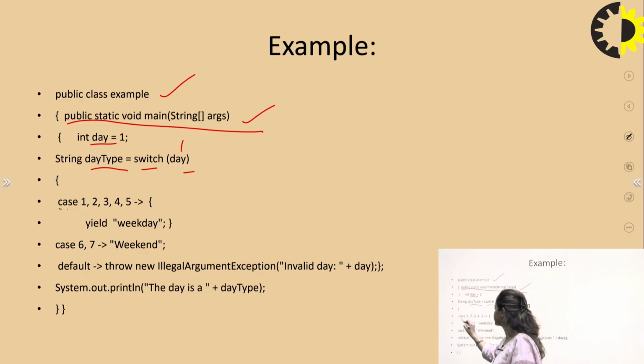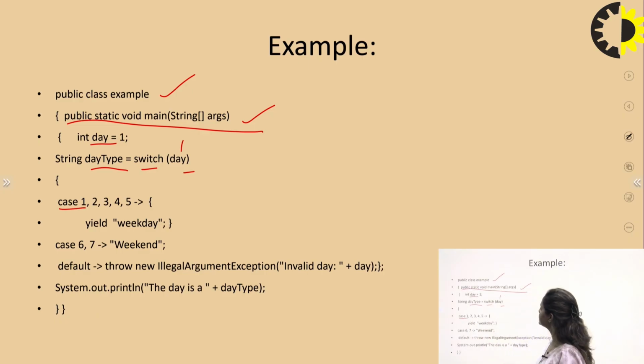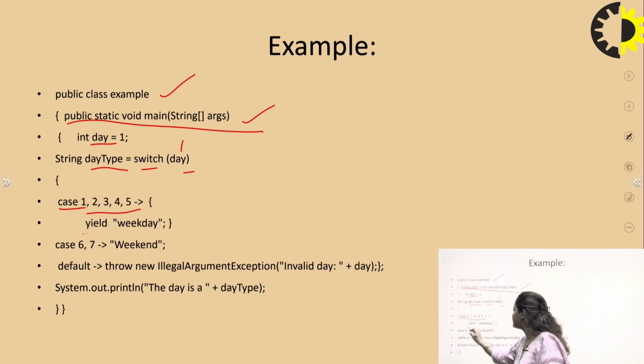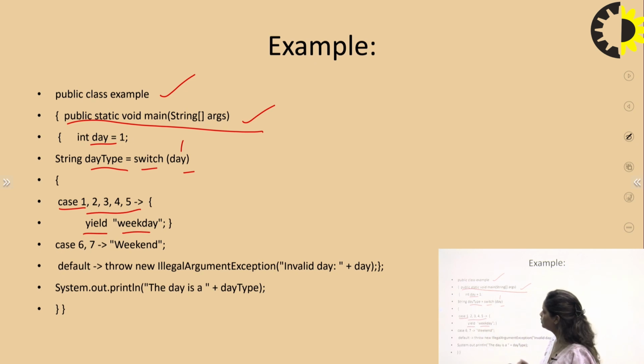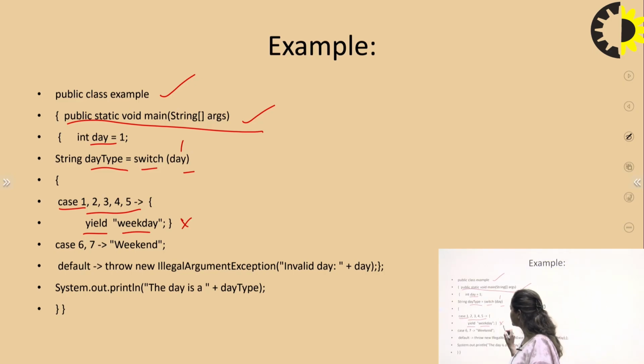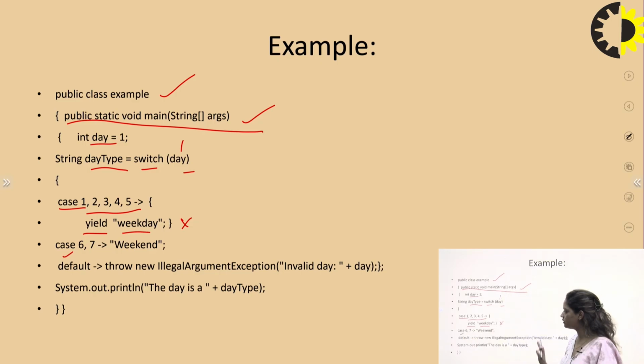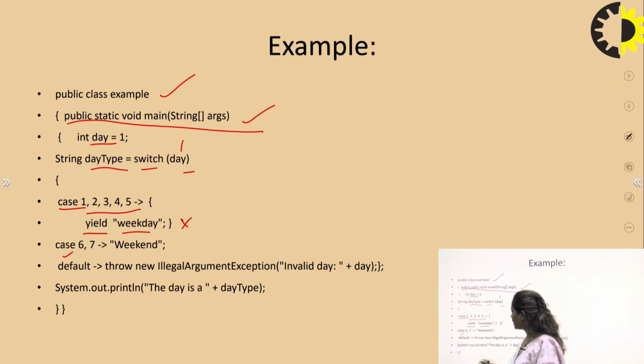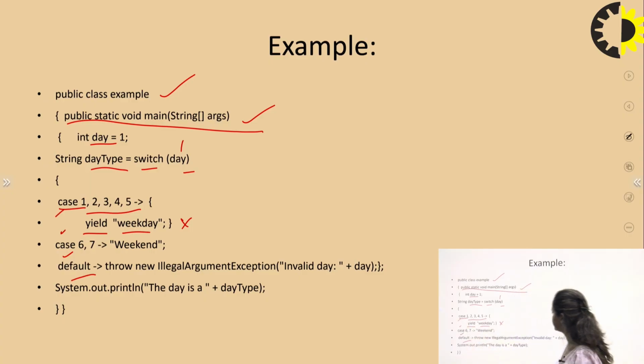Again, case number 1 will be executed. Now inside the body of case 1, 2, 3, 4, 5, this one, we have a yield keyword returning the value weekday, and the control will be terminated over here. So no control will be transmitted to the next case statement, and there is no need of writing any break statement. Without break, it will be executing automatically. And if none of the cases is executing, then the default part will be executing.